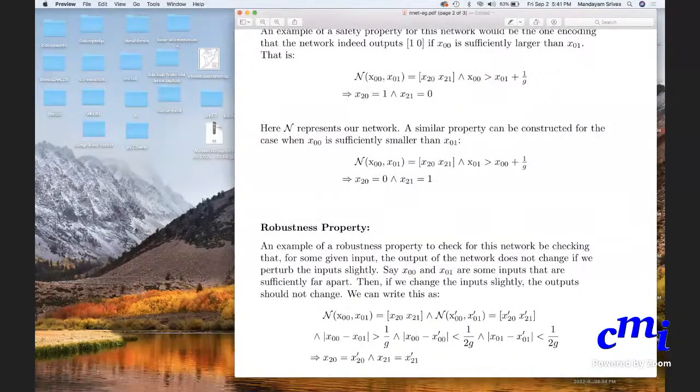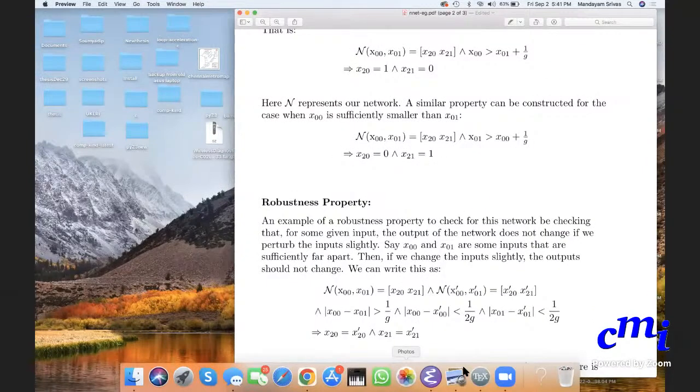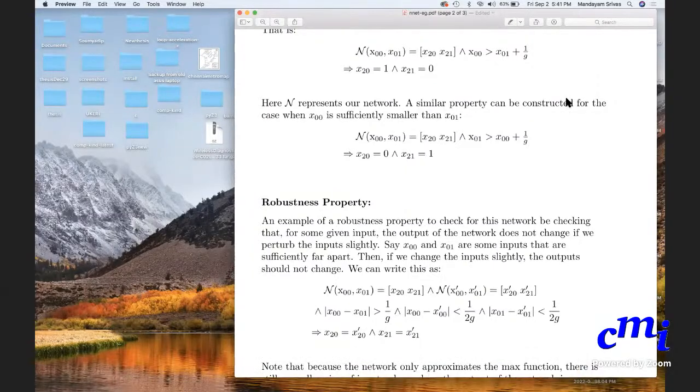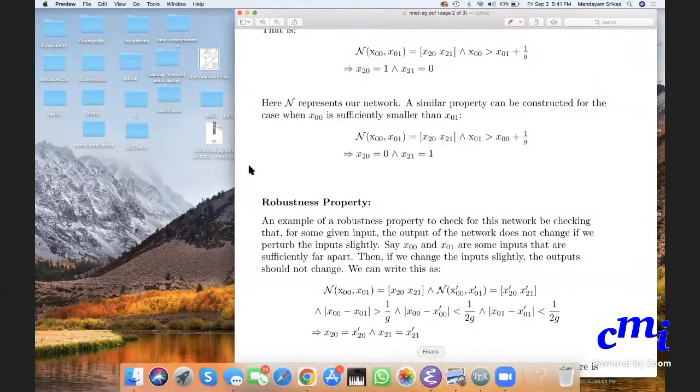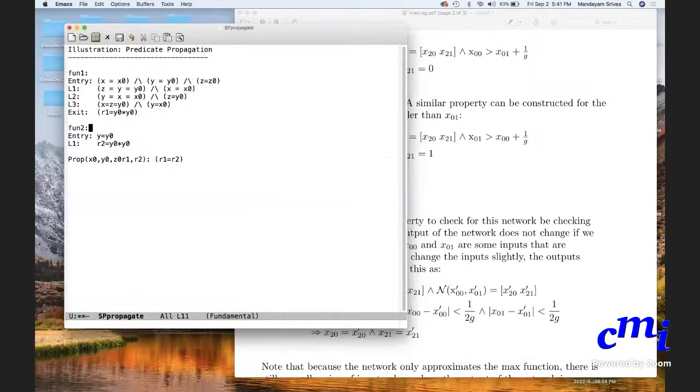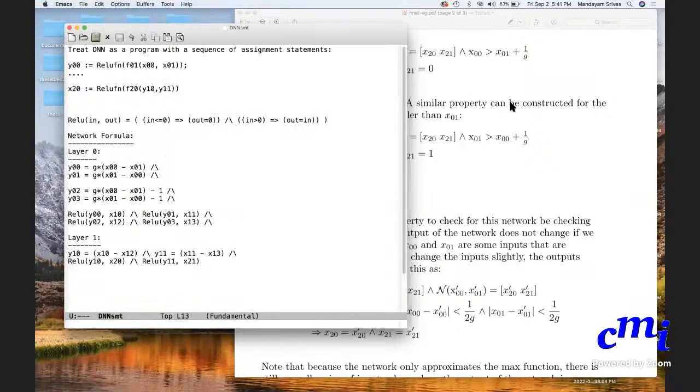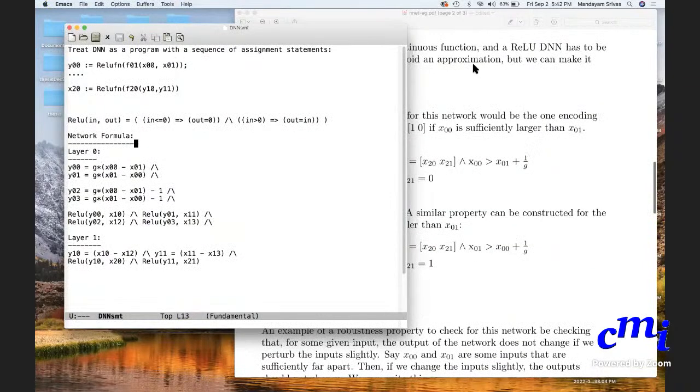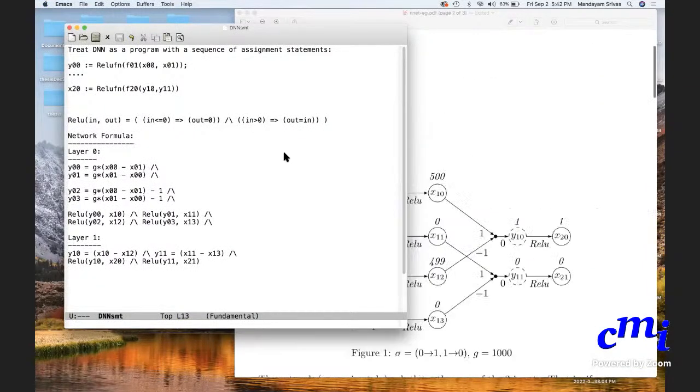Okay, so now let me get to what it means to model, how you could model this network. One way to model this network is to treat it like a program.